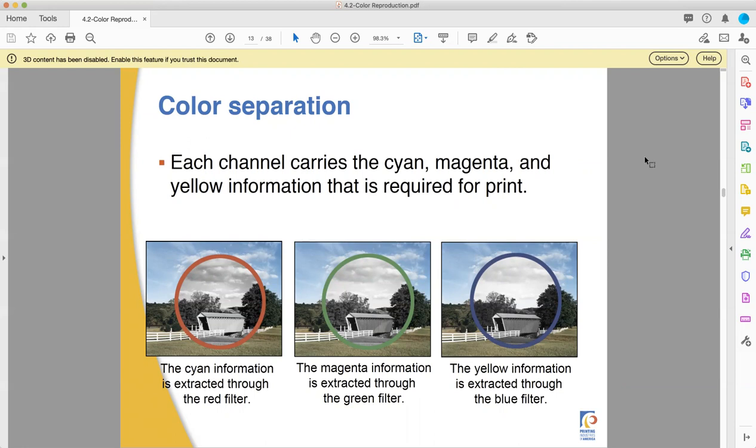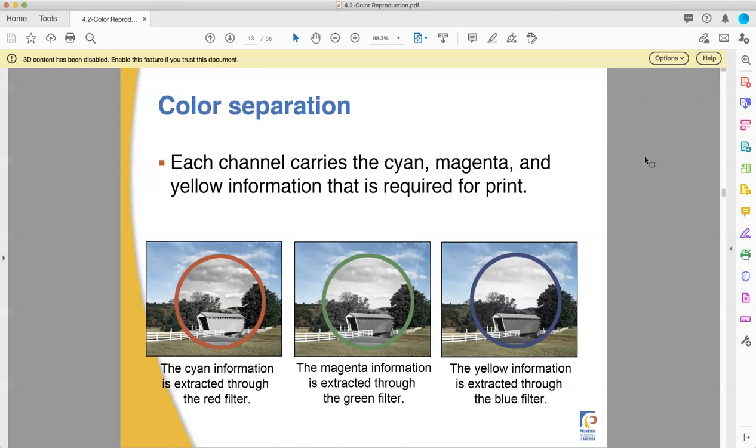Therefore, the darker parts, the black parts of the red channel, are more intense cyans. The darker parts of the green channel are magentas, and the darker parts of the blue channel are yellow. And that works out pretty well if you think about it.